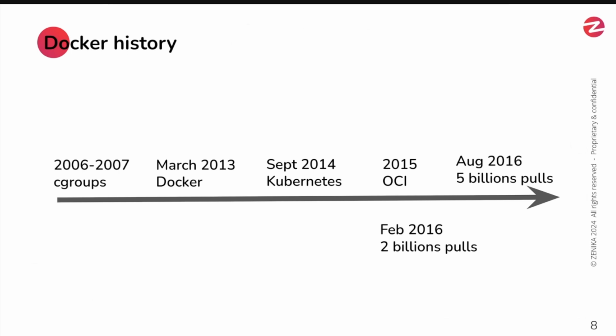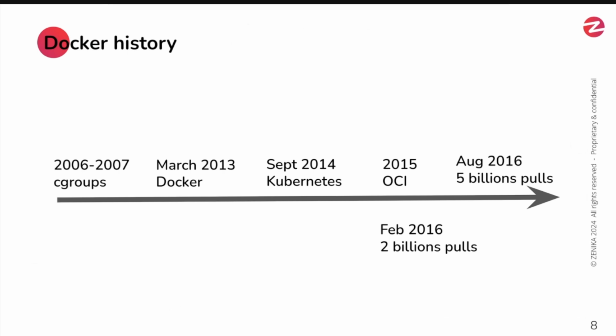So Docker released their first GA in March 2013. And I've been fortunate enough to be around at that time, and it was a huge game changer, right? Because as I mentioned, from one day to another, suddenly everybody was able to leverage this kind of technology. And it had a huge adoption curve very quickly. As you can see, just a year after, Kubernetes was released, right? Basically Google adapted Borg, which was their orchestration solution, to embed the Docker technology. And just to show you how fast the adoption was, you can notice that in February 2016, on Docker Hub, there were already 2 billion pulls of images total from the start of Docker Hub until February 2016, 2 billion pulls.